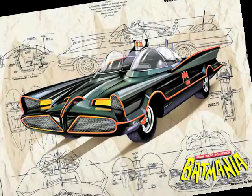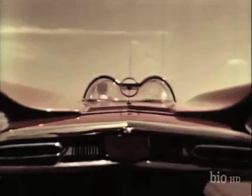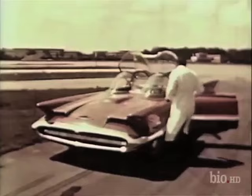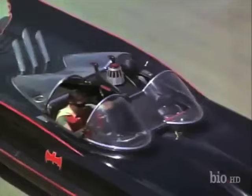The Batmobile was a customised 1955 Lincoln Futura. I took this steel body and we reformed this dual cockpit car for Adam and Burt. I wanted to incorporate the Bat features into the automobile — that means the Bat was part of the car. The top of the fenders where the headlights were became the ears. The mouth was the grille. The nose was coming off the hood and it had a chain slicer that came out. It was quite exciting.